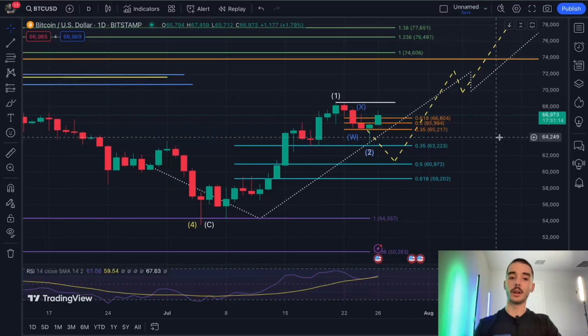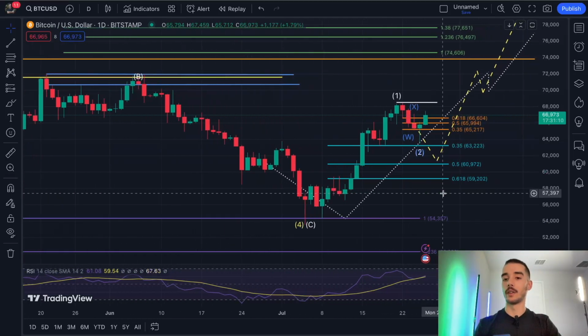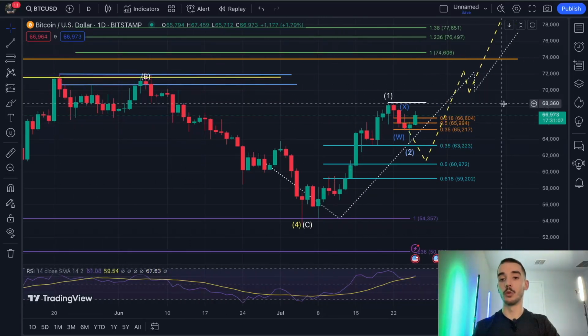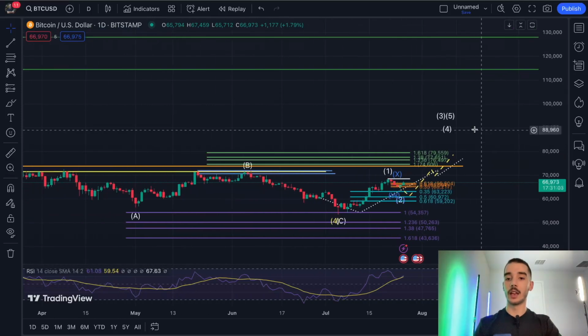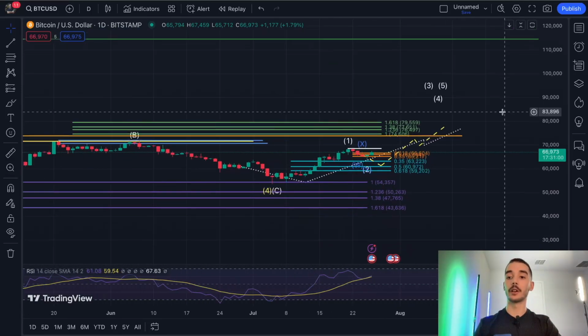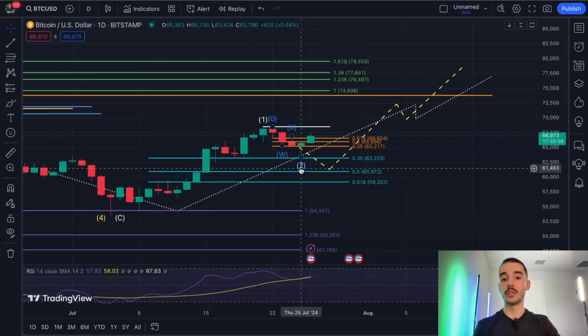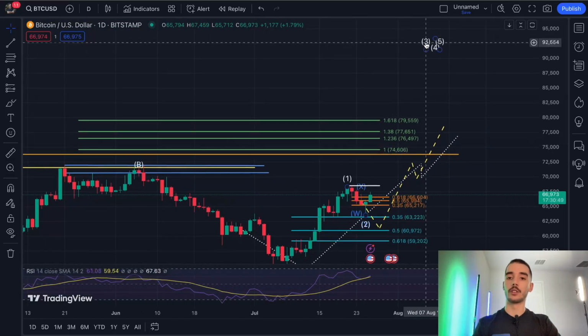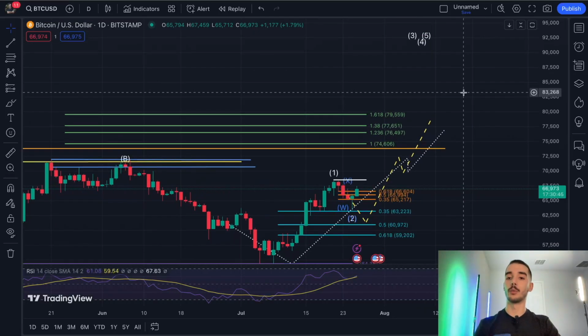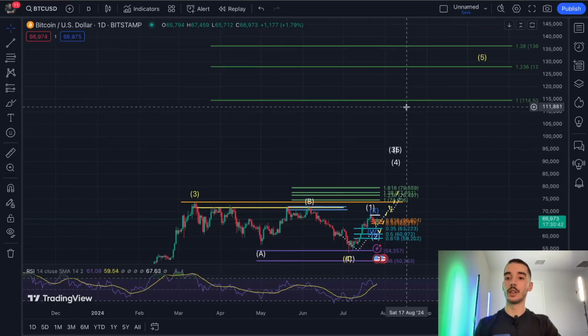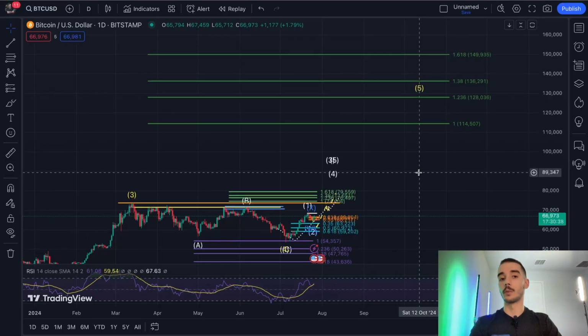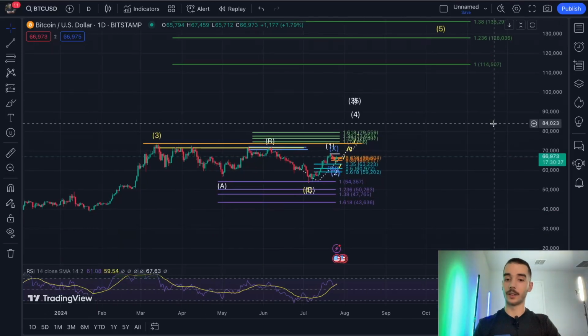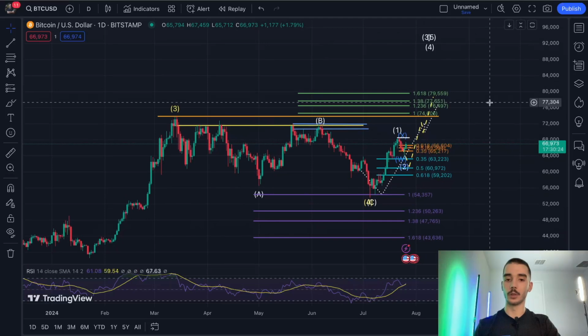But yeah, we have a fourth wave in, and then of course we have another 5-wave move up that would eventually lead us to our estimate. And don't worry about these, they are here temporarily. Once we have confirmation that the second wave is in, that's when I'll give you guys a third wave estimate. Once you have the third wave, I'll give you a fourth wave estimate, and then from there, my current estimate for the fifth wave is this area up here. This is my very conservative bull market top for Bitcoin, somewhere between 115,000 and 150,000. That is my conservative estimate. I strongly believe we can easily break that, but that's my estimate at the moment.